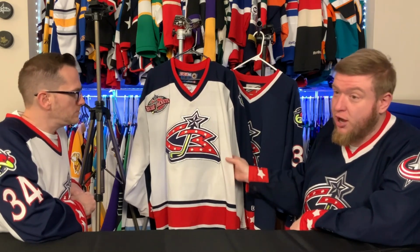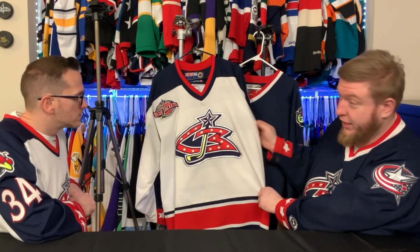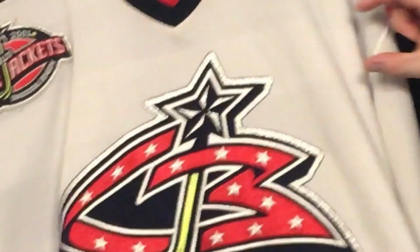Now I don't know if you can also see, but they have an homage to soccer in this. Philip, we're going to need you on jersey cam again. Oh wow! The striping, which you can see real well on yours actually too. Sure. There are bands of striping here, in different colors and thicknesses of the fabric. You can see it there. Yeah. That goes the whole way down. Allegedly, that's an homage to the Columbus Crew and soccer style jerseys.